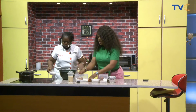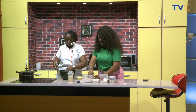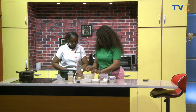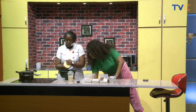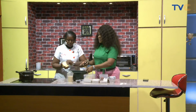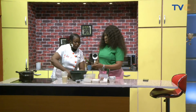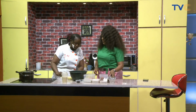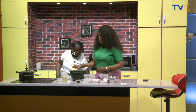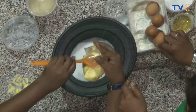Okay, so we're starting with butter and sugar going in first. Chef Adet here is making cookies. I didn't bring a big mixer. We are just going to make use of a hand mixer. I have this whisk here, but I don't really need it. I need the mixer. The mixer is going to make quite a bit of noise, so I'm hoping we can do some manual mixing before we start with the mixer.